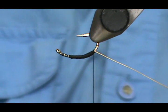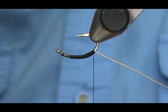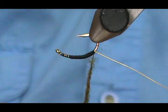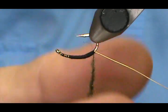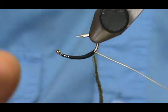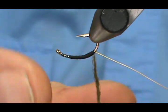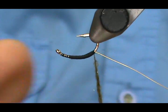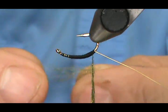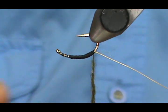I'm going to take my dark olive dubbing — it's an antron so it has a little more sheen to it than super fine. When dubbing antron, it always seems like you need a little bit of moisture on your fingers; you can't have dry fingers. Take small amounts because you can always add more. I got way too much out there — had to lick my fingers again.